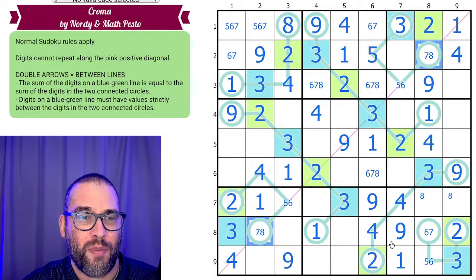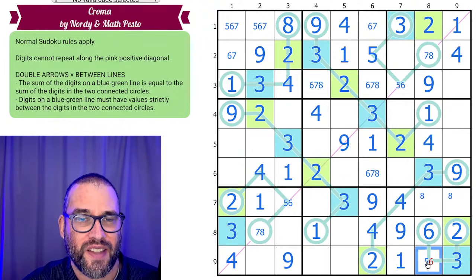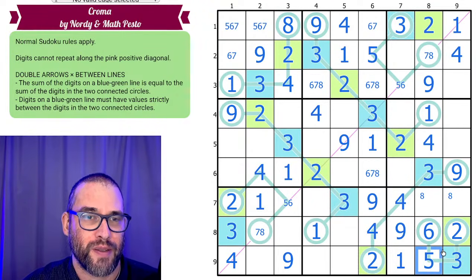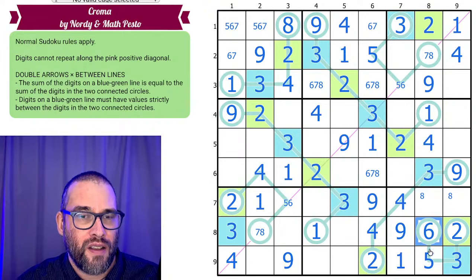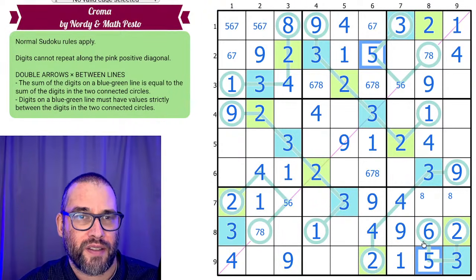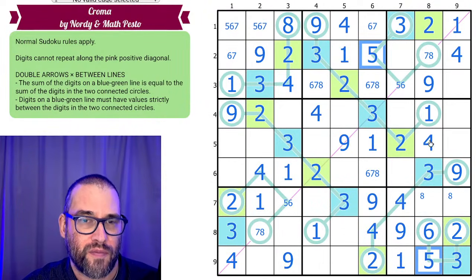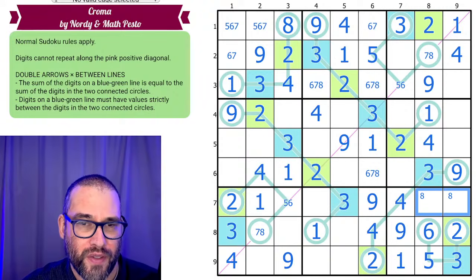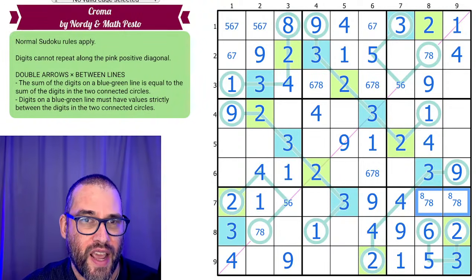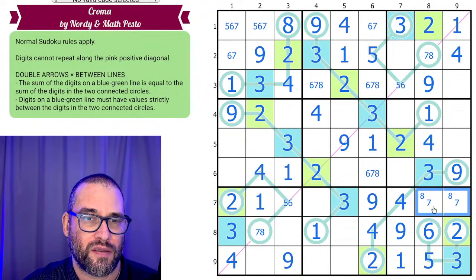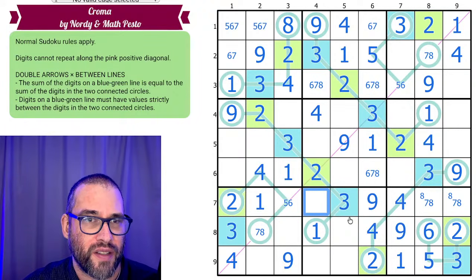This 7, 8 pair sees this cell, so that's a 6 and that's a 5. Let's see. So this is a pair of 7 and 8. That's a 5 or a 6.